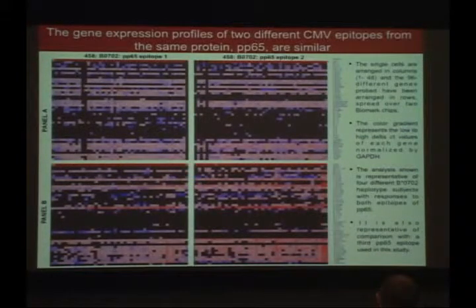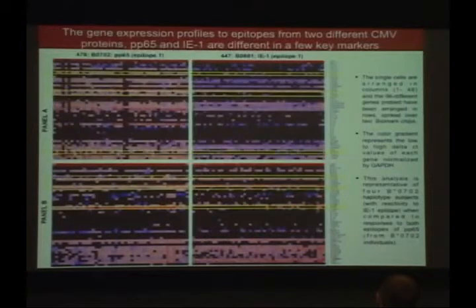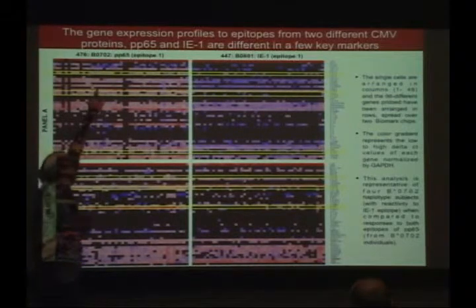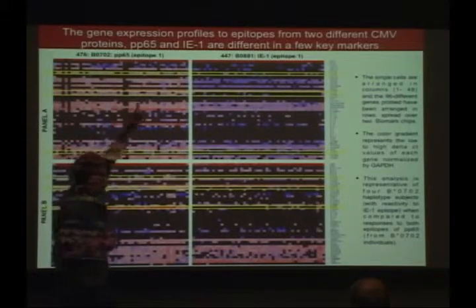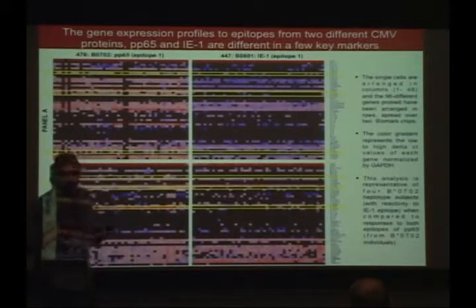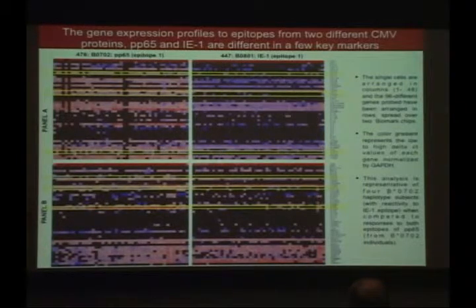No big astounding differences so far. And there really aren't any hugely astounding differences in this whole story. But now I'm going to show you the last piece, which is what if we look at T cells, again from the same donor, but now specific for an epitope of PP65, which is one protein of CMV, and then an epitope of IE1, a completely different protein. So now we're looking at very different epitopes, not from the same protein. Again, the pattern is still very similar, but I've now pointed out in the yellow boxes about 6 or 7 or 8 genes that actually do have significant differences in the level of expression between these two epitopes.